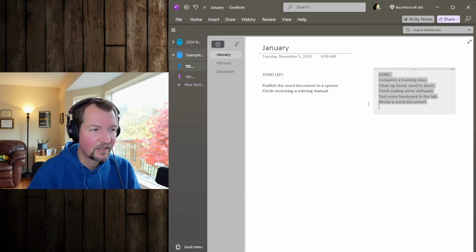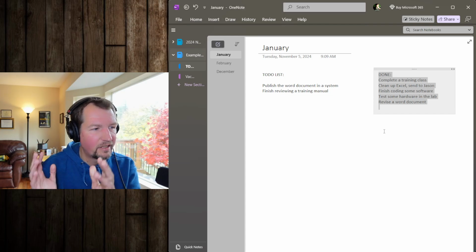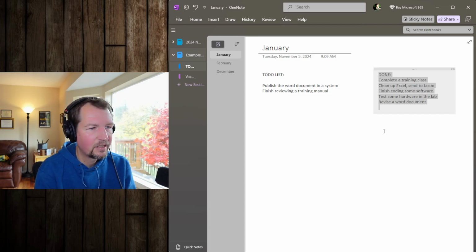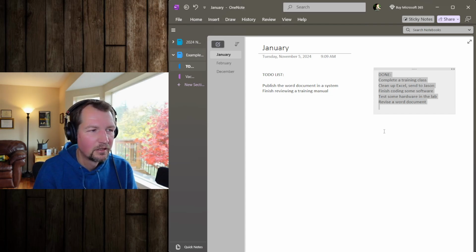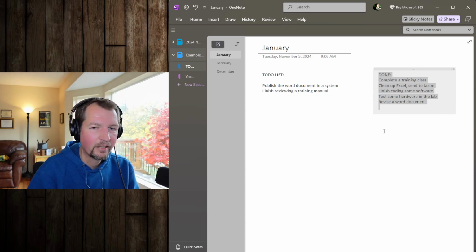I'd make the sentences look a little nicer. Maybe I'd organize it in terms of these are things I did as a manager, these are technical things I did, these are things I did to learn new things. Whatever categories you can break them into, there's going to be 2 to 4 categories that you can classify all of your done items into.